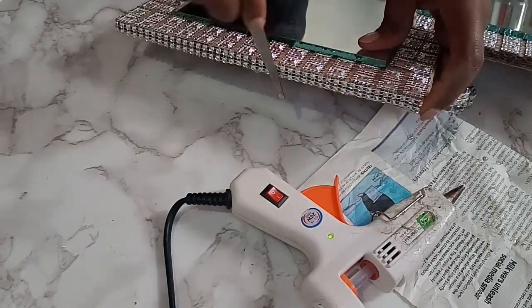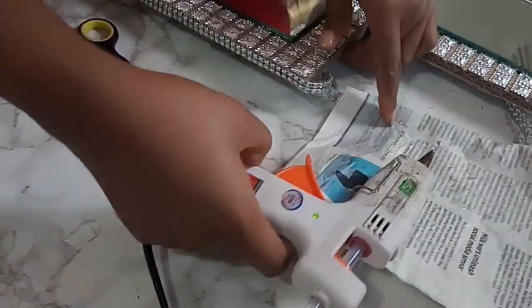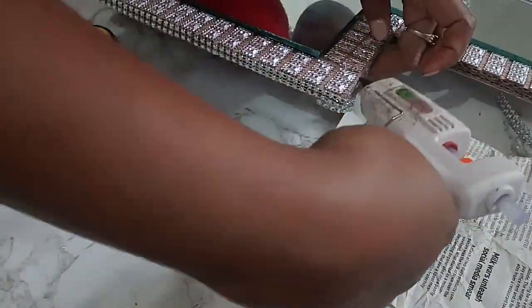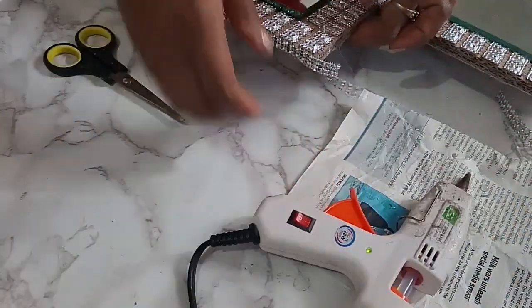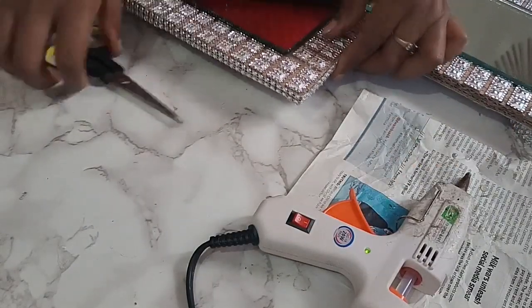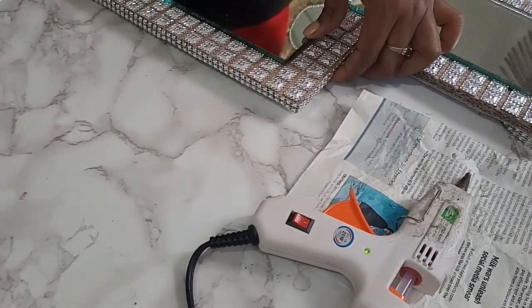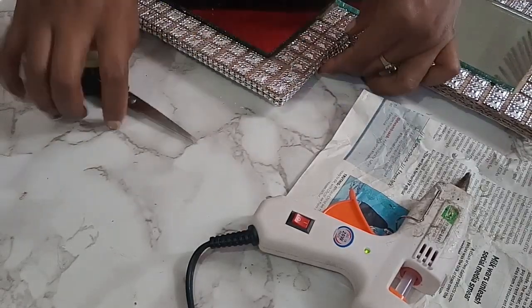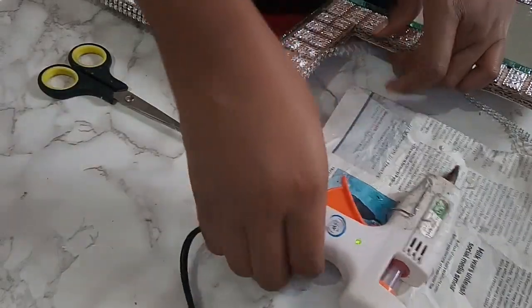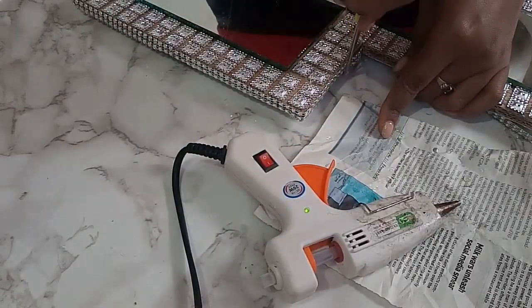As I was doing this, I came up with an idea, like leaving it just like that, it will be so plain. So keep watching to the end and see what I added there, because I added something so good which brings life to these mirrors at night. Oh my god, the look is so nice.